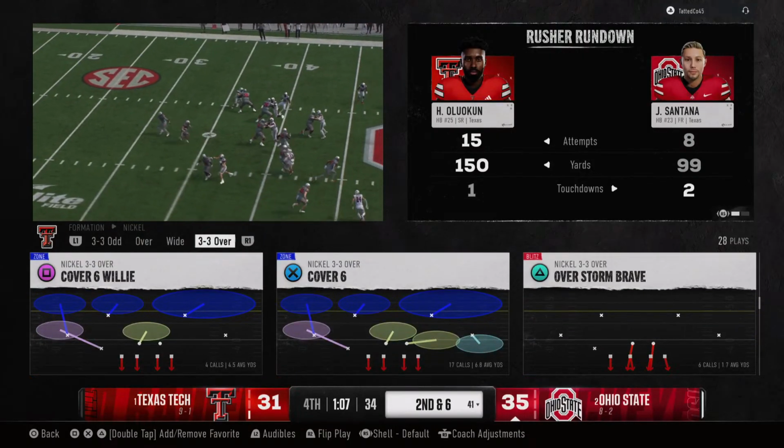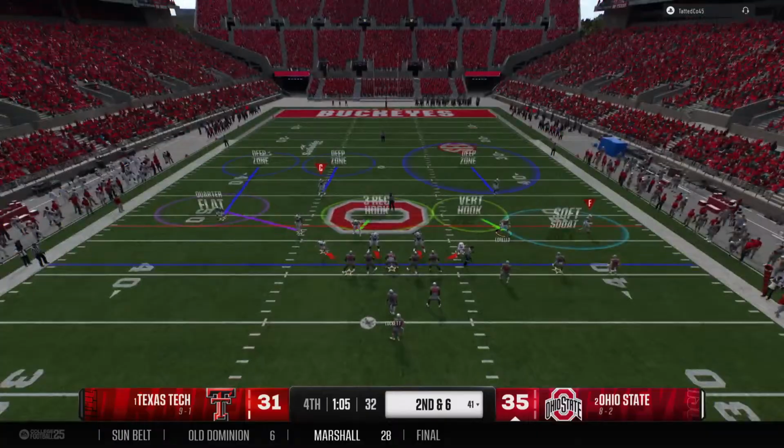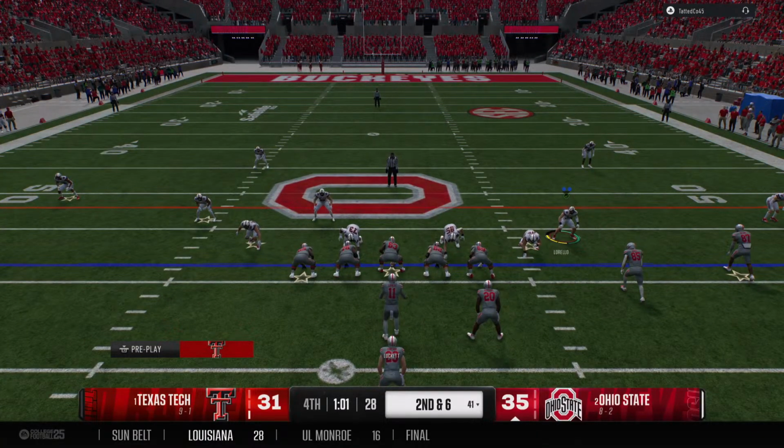Yeah, I like this call here late in the game like this with the lead. Nothing too fancy, just right up the middle. Trust that offensive line and this running back and just keep working that clock.